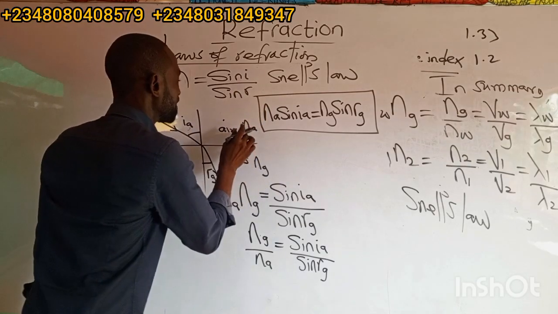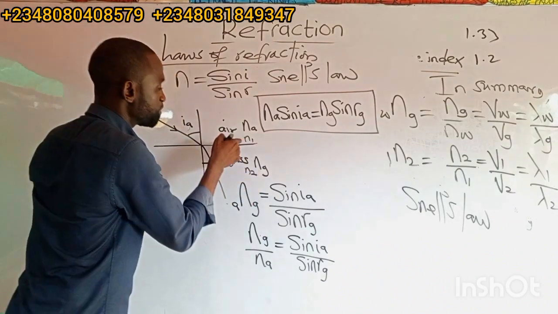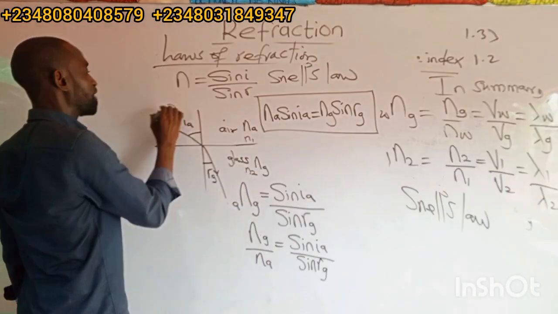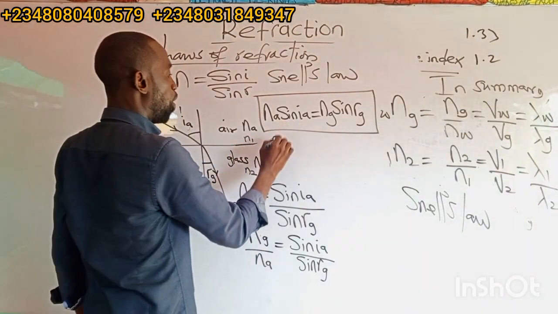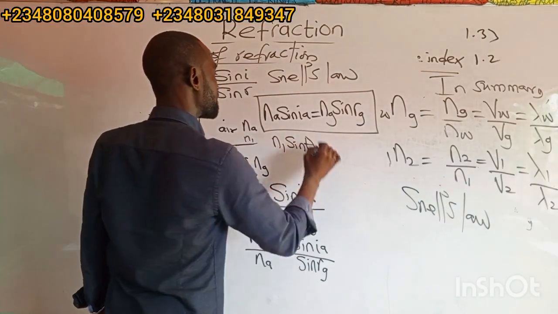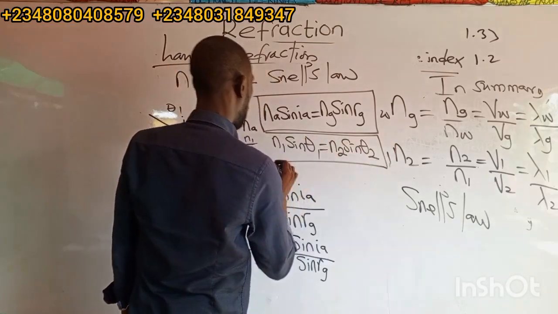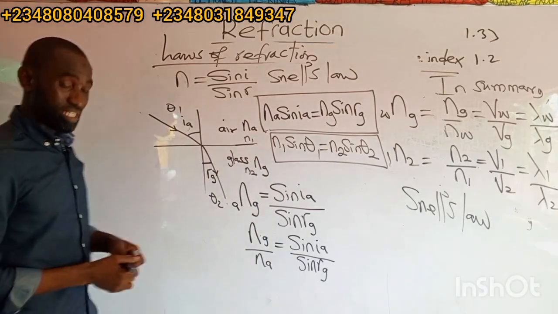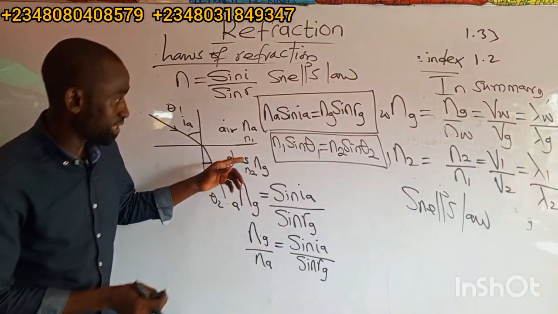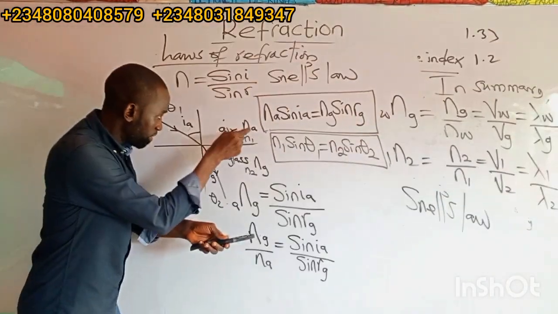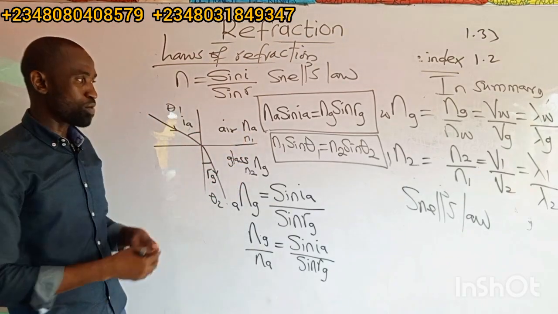So suppose I put this one as N1. I use N2 for this first medium, second medium. I use theta 1 for this. I use theta 2 for this. Then this one becomes N1 sine theta 1 is equal to what? N2 sine theta 2. This is what we call Snell's law. Are you with me? Because the media, they must have what now? Refractive index. Look at this, this one the sine of this angle. This one the sine of this angle, as simple as that.